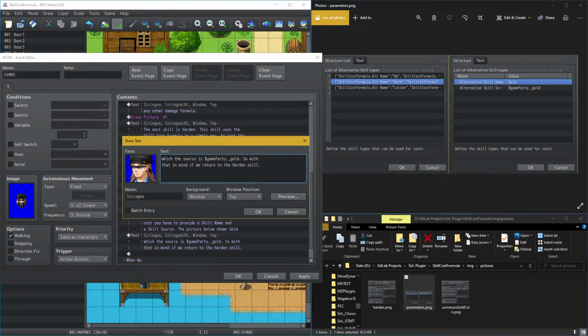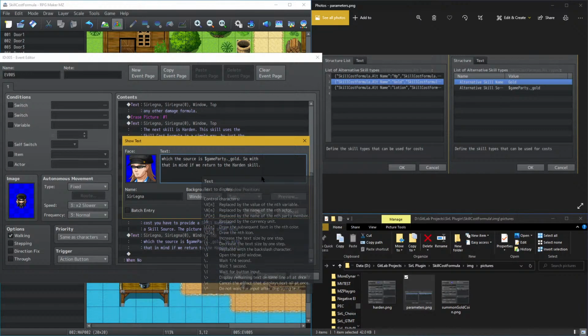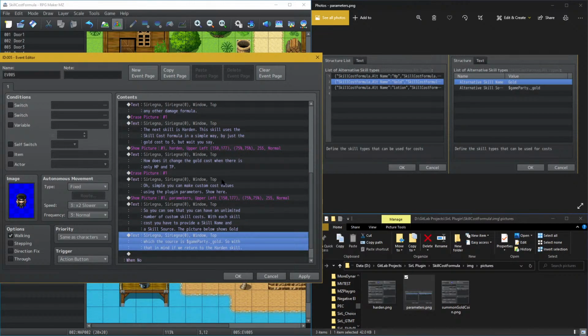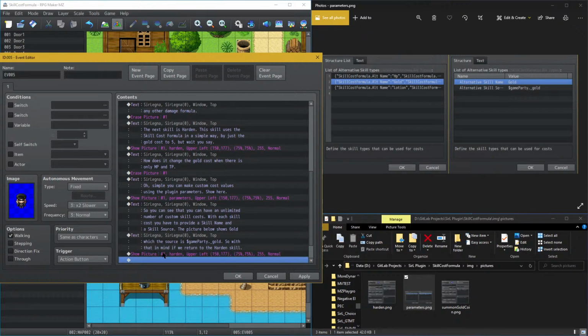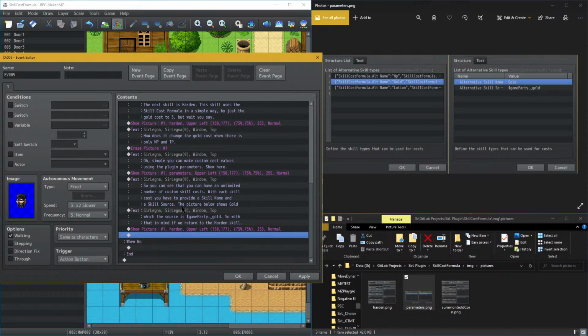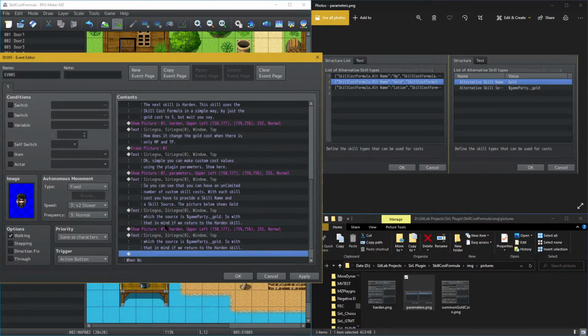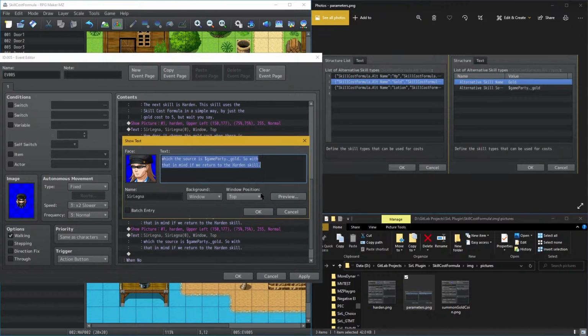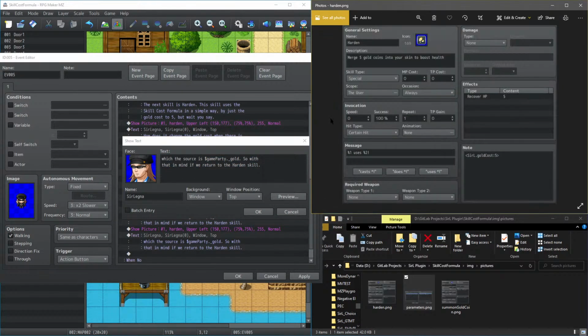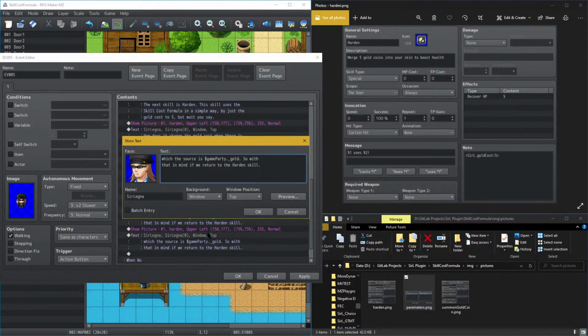So, with that in mind, we return to the harden skill. Grab this one. And now I need to open up harden. Okay.